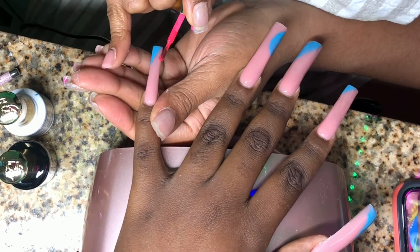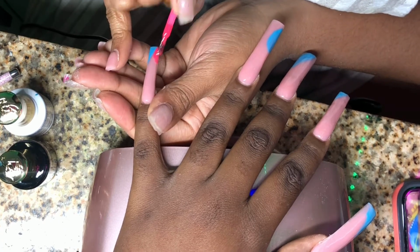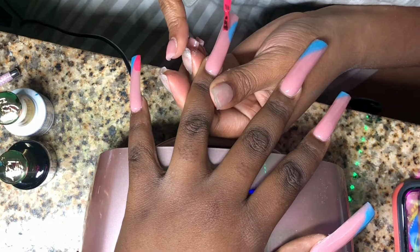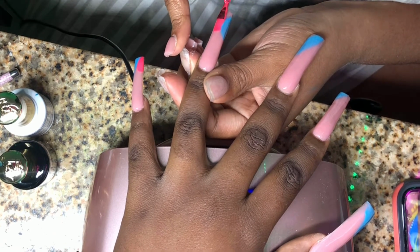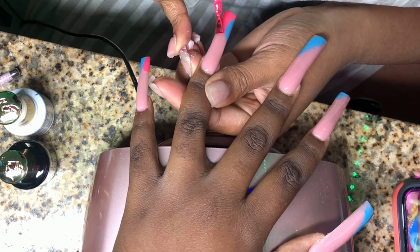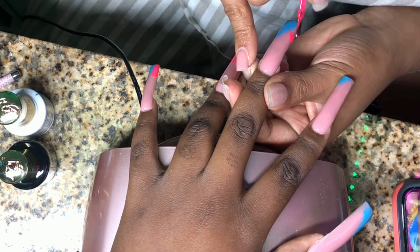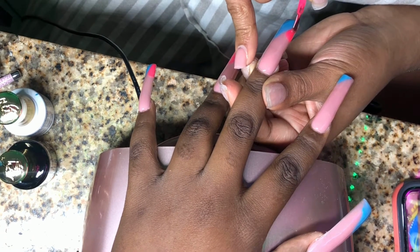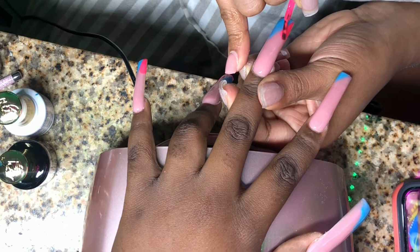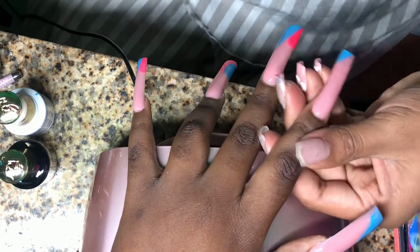Alrighty, so now we're going in with this pink shade. Again, I'm so sorry, y'all. I did not write down the shades that I used for her today. I typically never do. I always forget. But really what I'm doing is, again, freestyling. And she let me pick this one. She gave me 3 designs that she wanted, and she let me pick out of the 3. And I chose this one because I haven't done it. And I have no regrets because I love it.